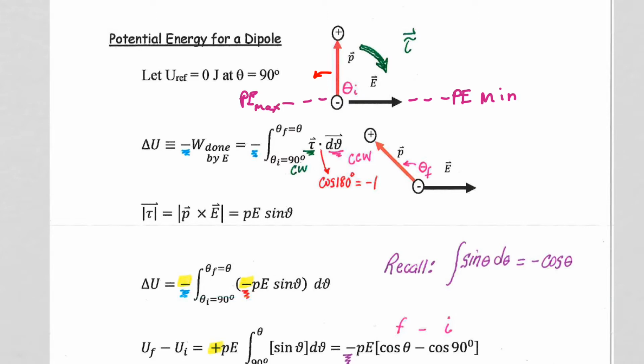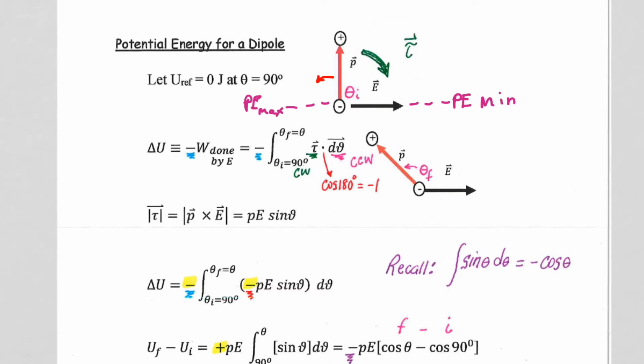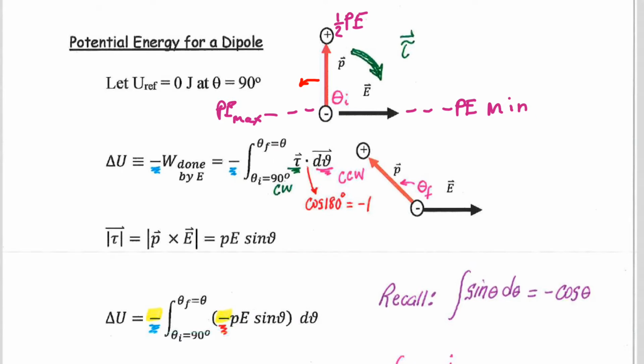And when we're right at 90 degrees, we're at our halfway point. So this is going to be the 1/2, right? The 1/2 potential energy point. Now, it may not seem obvious to us right away. Sure, it doesn't. But we are going to actually reference the halfway PE point as 0 joules. So halfway potential energy is always going to equal 0 joules to us. We'll talk more about that in a moment.